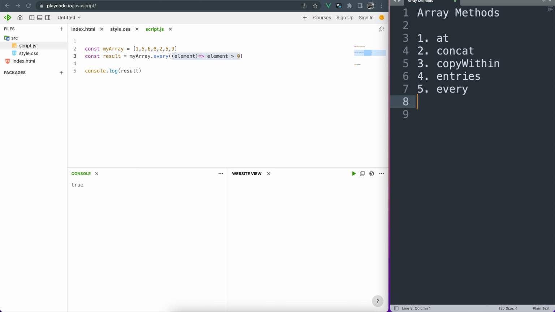So we'll check out array filter. What will that do? This filter method will create a copy of a portion of a given array, filtered down to just the elements from the given array that pass a test implemented by the callback function.